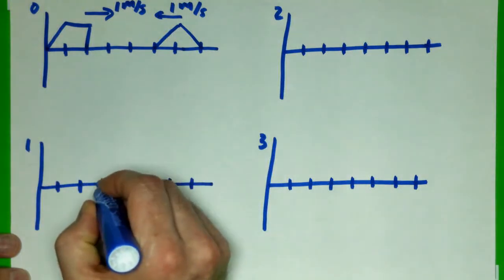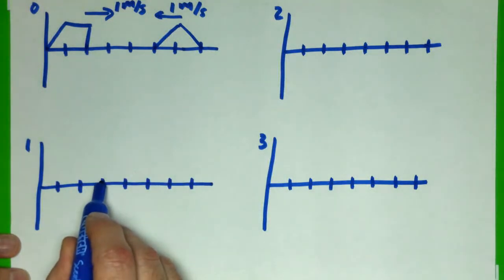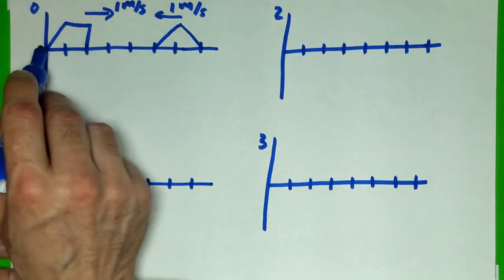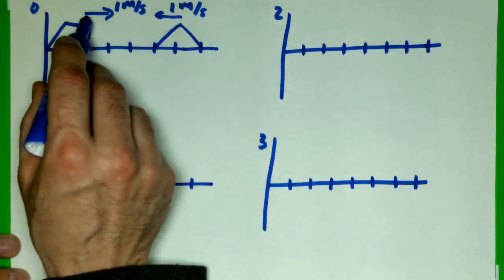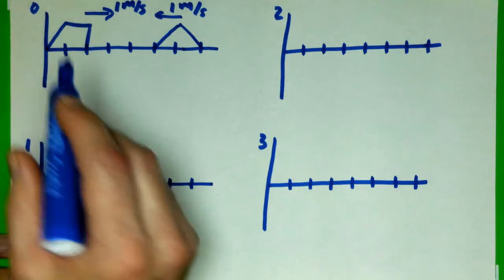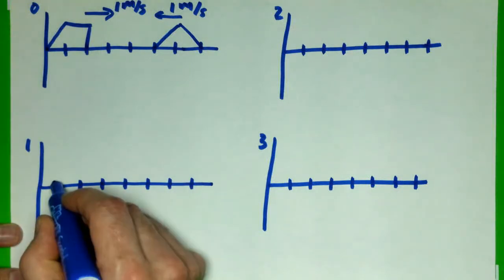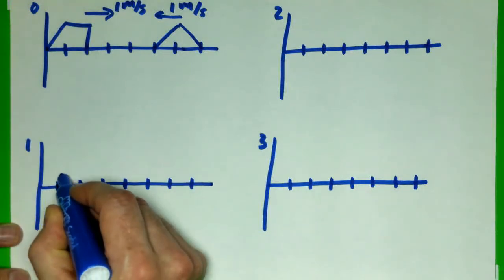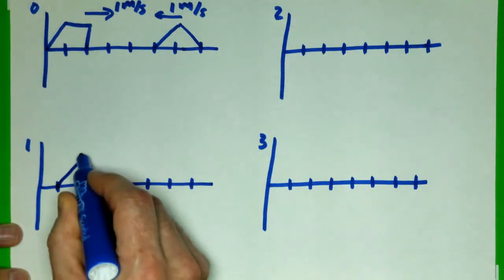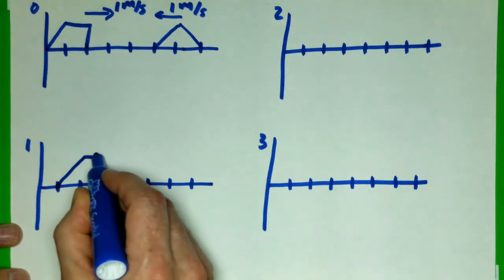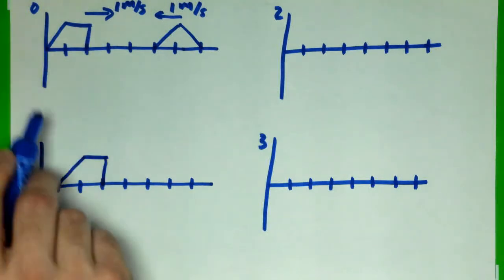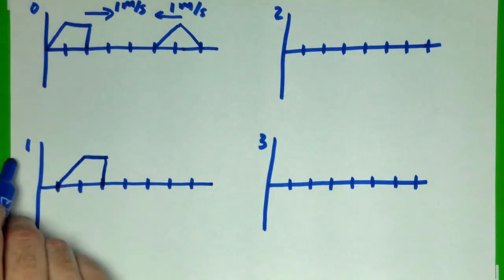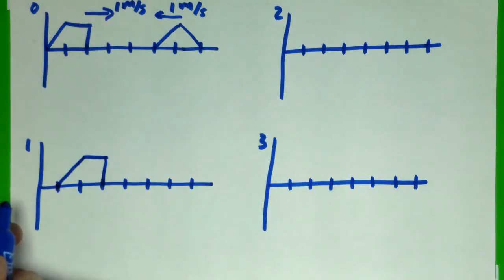So it's going to be right here on this graph. And the trailing edge is going to be at the 1 meter mark, and then that corner is going to be at the 2 meter mark. So the trailing edge gets to here, and it rises to the corner at 2 meters, going straight to the 3 meter mark and down. So that wave just moved over 1 meter because we're 1 second later, and it's moving 1 meter per second.